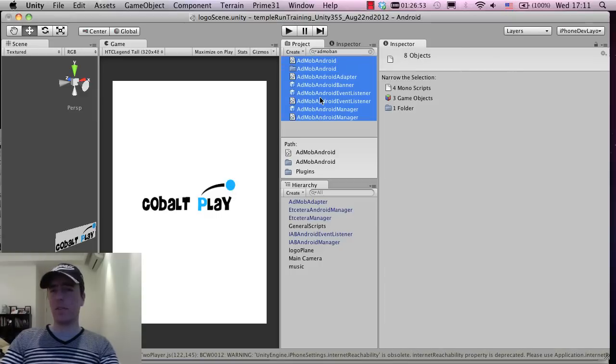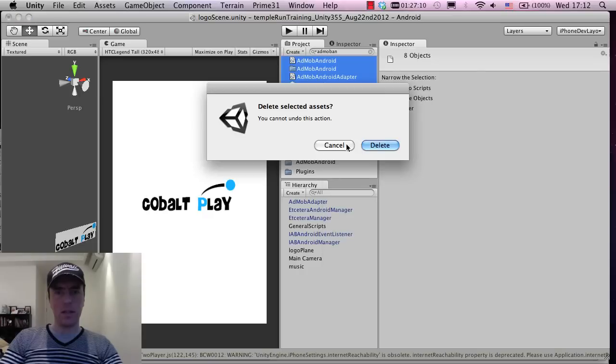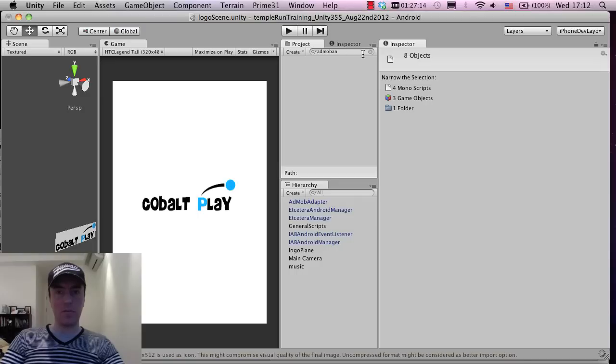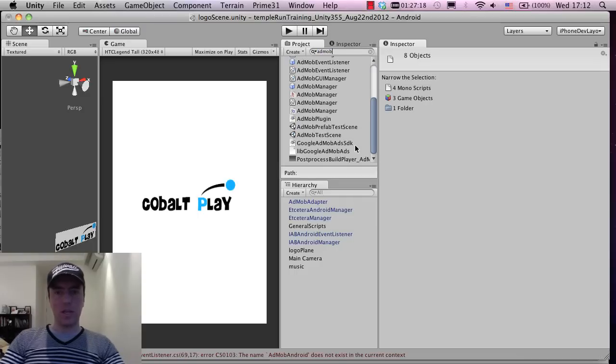If you do ever delete the files like this, guys, please be careful. Have a quick look down and make sure you're not deleting anything which is very important, or you've not got a copy or a backup of. So just FYI. AdMob Android, okay, that's fine. I'm going to delete that. I think that's fine. I'm just going to check after it's deleted as well, to make sure there's nothing else hanging around.